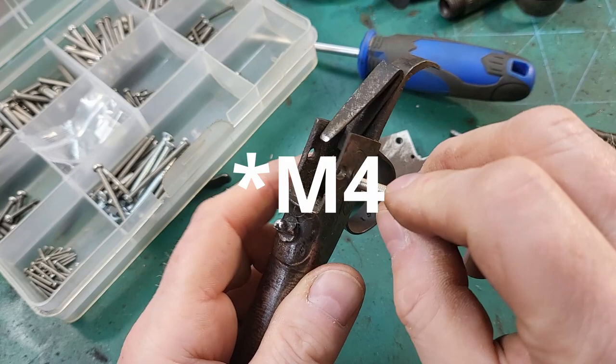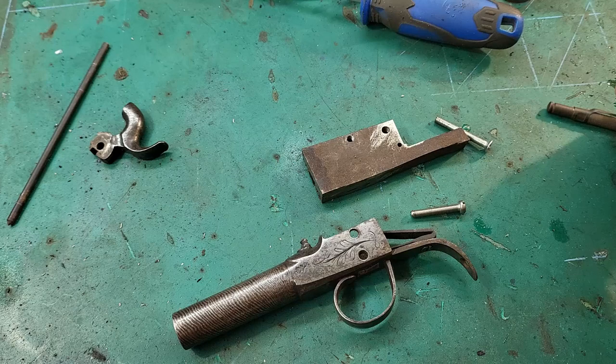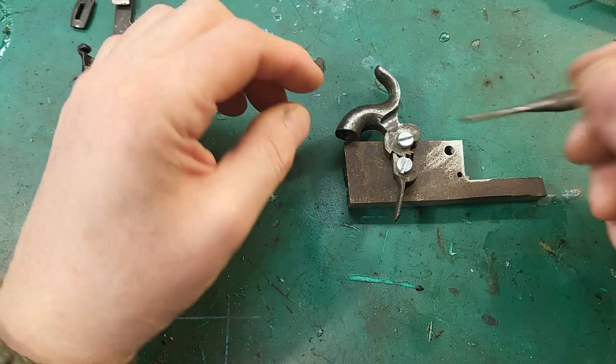So that will accurately go through the trigger. Now I need to drill and tap that. As you can see, I've mocked up my hammer and trigger now.